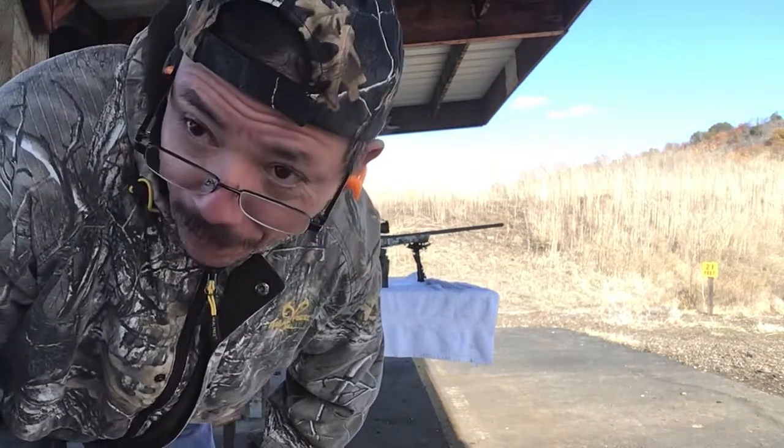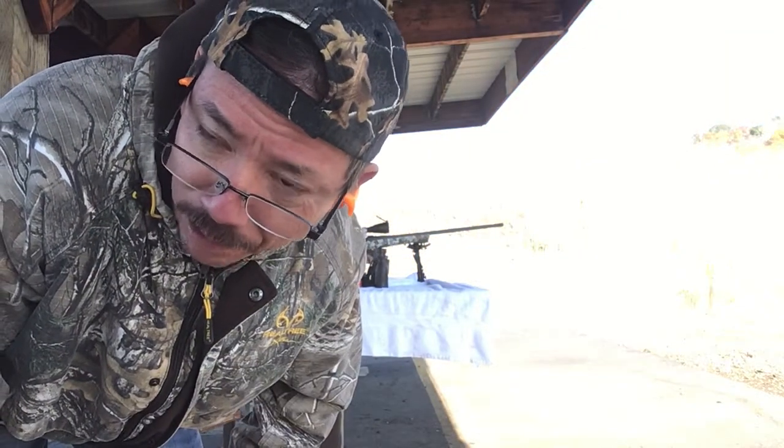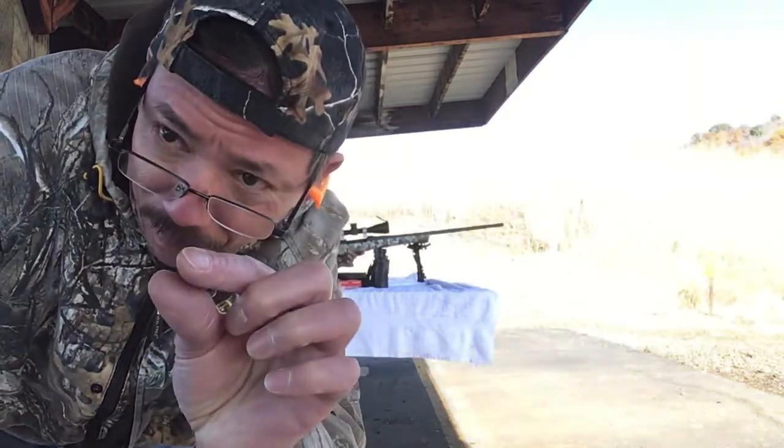So now if we take one more group, I'm stopped right here, right? Just 100 yards, so right there. This much to the center, that's all. So very good.